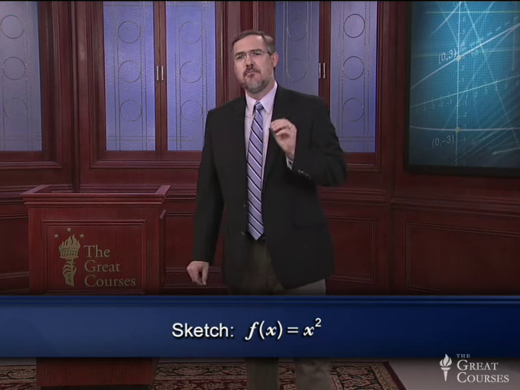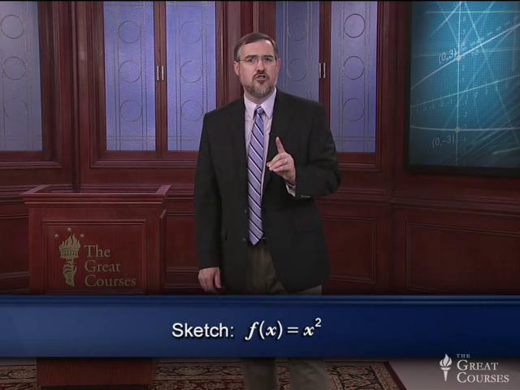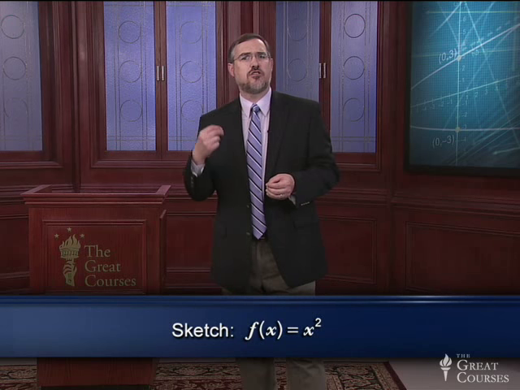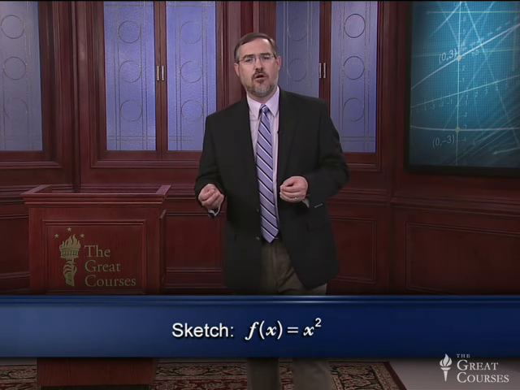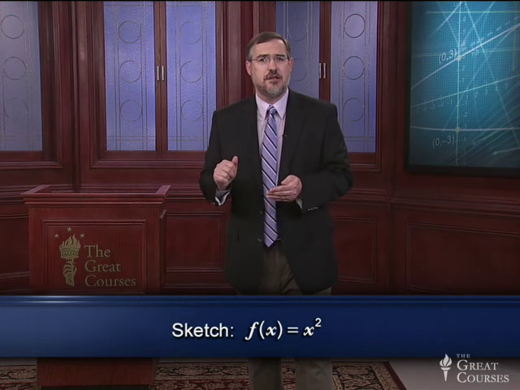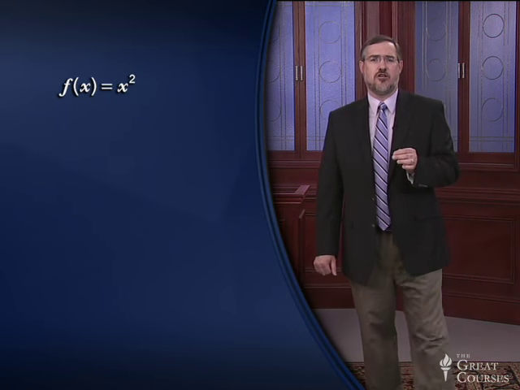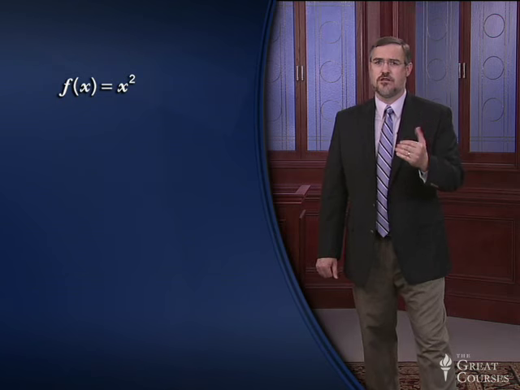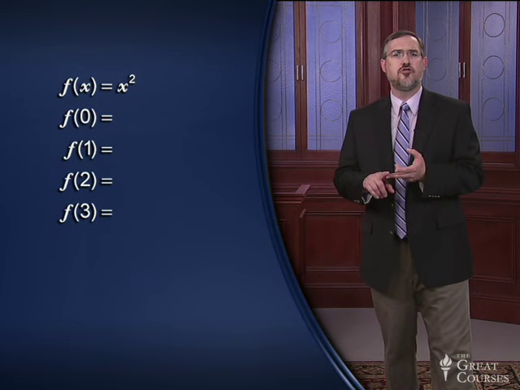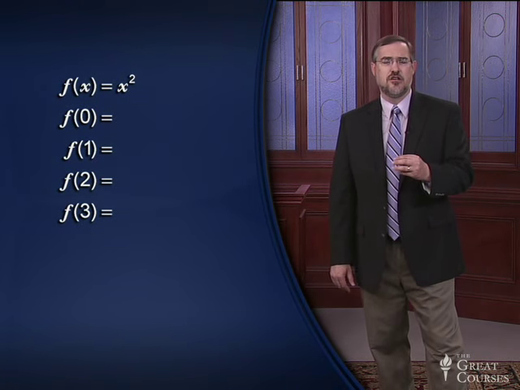All right? Remember that if you're completely lost when you want to graph a function, one thing you can do is plug in some different x values into the function and see what the y values look like. At that point, you would have the coordinates of several points, and you could plot those points on a piece of graph paper and connect the dots. So let's find several points on this parabola that's related to f of x equals x squared. I'm going to plug in x equals 0, 1, 2, and 3, and see what values we get as output values to the function.